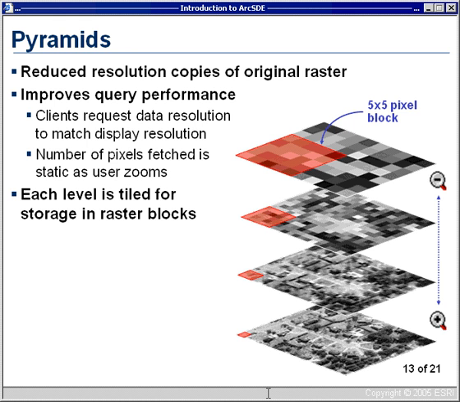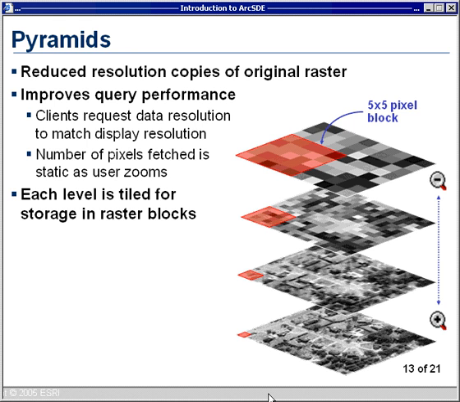So pyramids are a reduced resolution copy of the data. Let's say I wanted to initially pull up a map, and that map was of my entire county, and it was of a half-foot resolution. So a lot of data, you've got to pull all this information across. What ArcSDE could do is go into the database, pull gigabytes of information out of the database, and send it over the network. The client would get all this information and say, oh, this is much too much information for me to represent. It could resample it and draw you kind of a poorer looking picture. And that could take hours, maybe days, to get all that data to you.